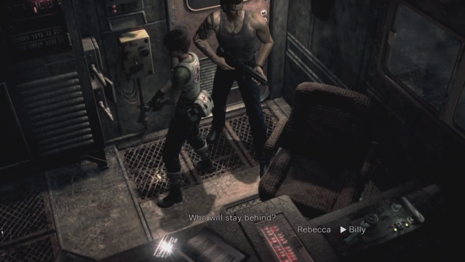Now we're going to enter here, and this time we're going to leave Billy behind. You can leave Rebecca. It doesn't matter who. We mostly need her for the bosses, but I'm going to stick with Rebecca for a little bit, for the rest of this playthrough, practically. So we're going to leave Billy. Billy, you're staying behind. Let the woman handle this.